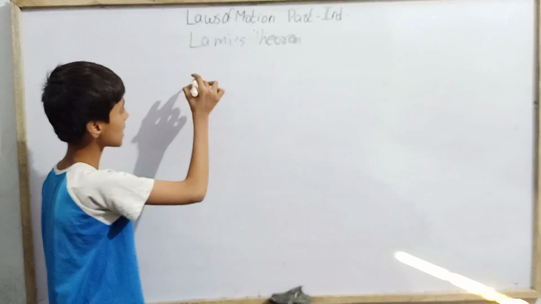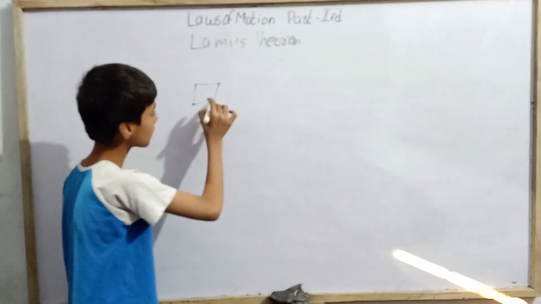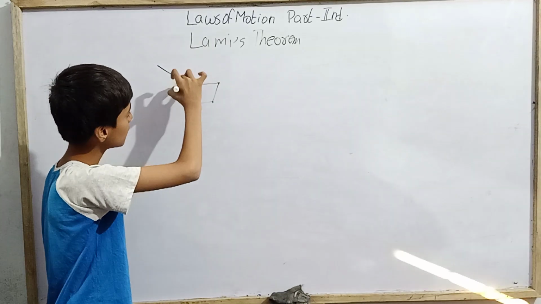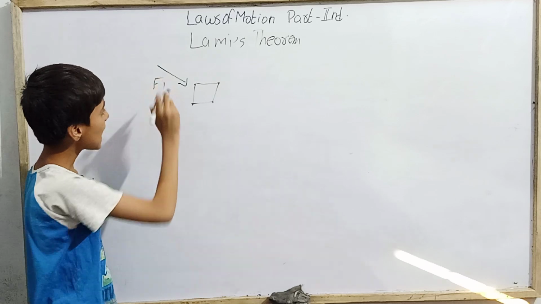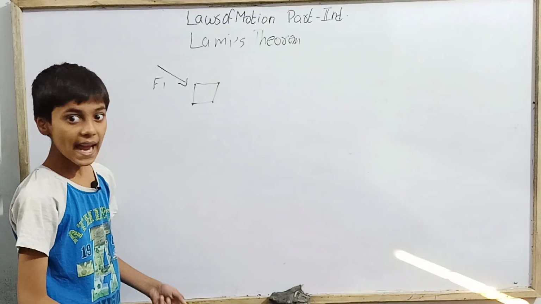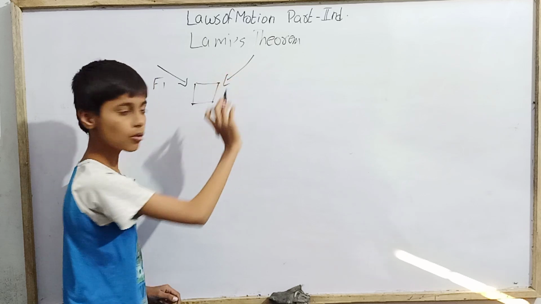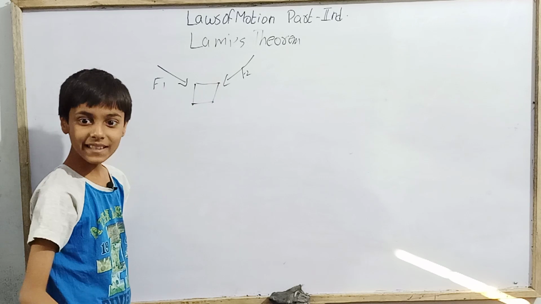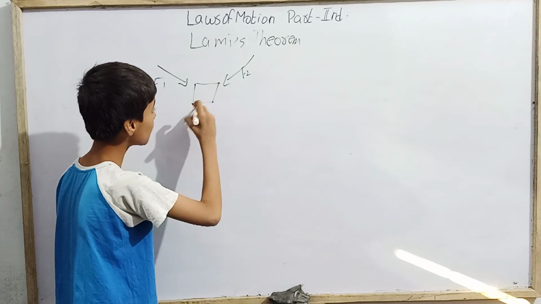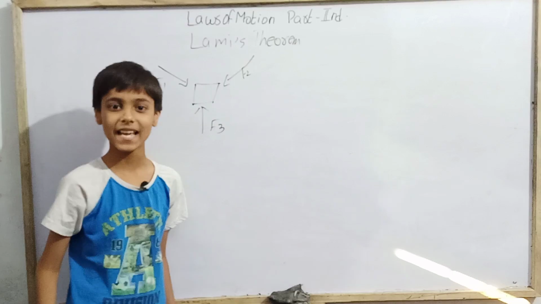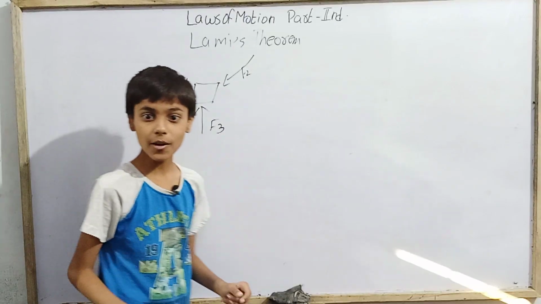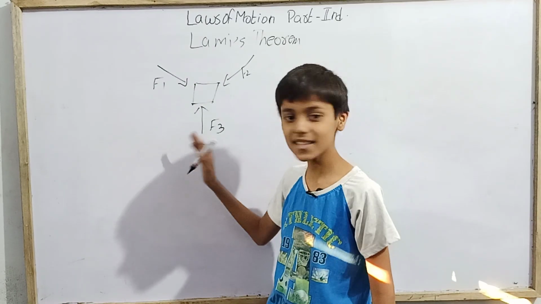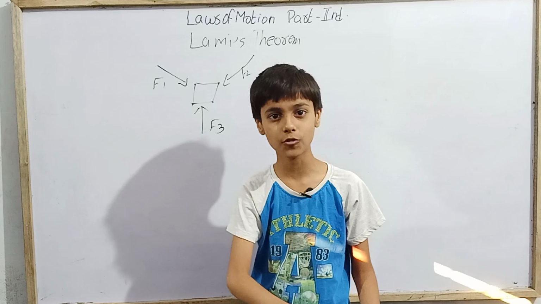I can give you an example. Suppose I have a block here, and from here I apply an external force over the block, suppose it is F1. Okay, no problem. After that, from here I also apply an external force F2. That is also not a big problem. But then from here I also apply an external force F3. So we are applying F1, then F2, and from below F3. So three forces are acting over one block.